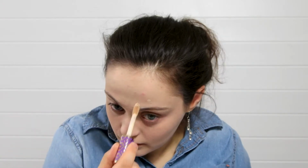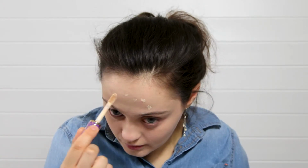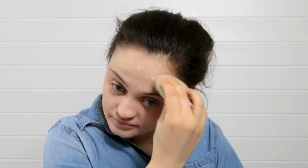Now for me, with my acne, I just used a little bit more concealer on my spots I wanted to cover up, because I didn't want to go too full coverage with my foundation today. So I just kind of did my best to blend them in a little bit more, and then use a little bit more setting powder on top.